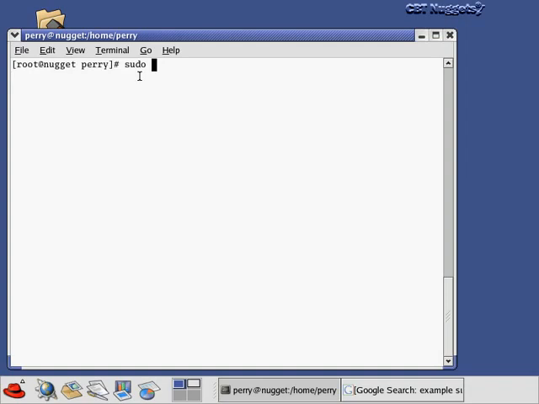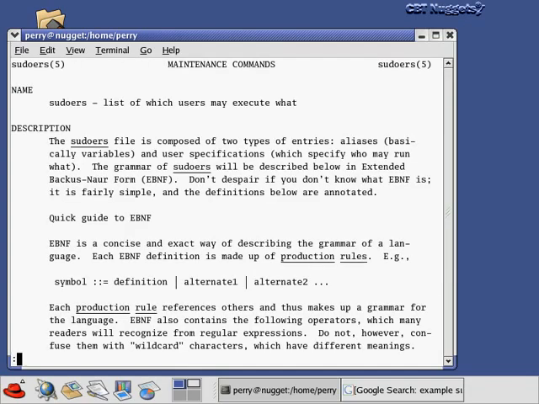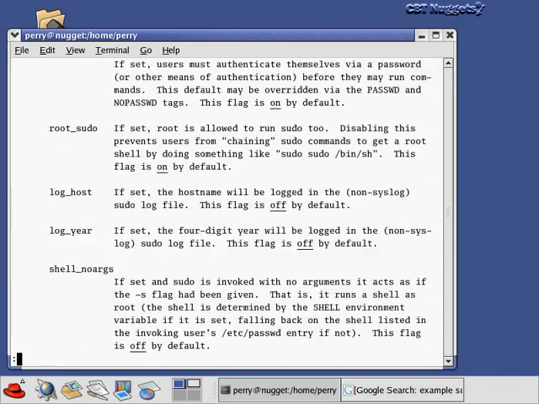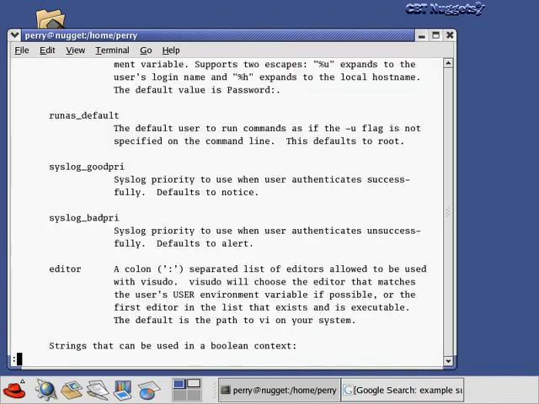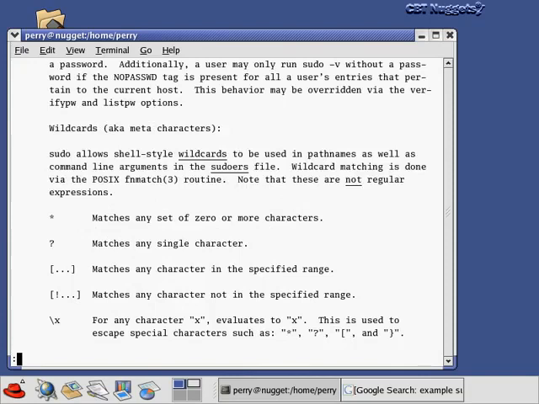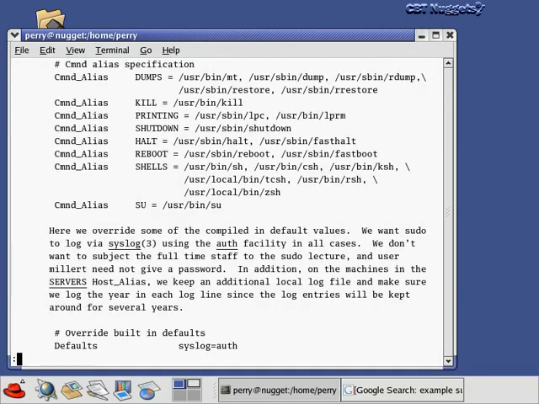Okay, so the heart of the sudo program is the /etc/sudoers configuration file. And what we're going to do is look at the man page for the sudoers configuration file. This is quite a long manual page, and there's lots and lots of stuff that can be in this sudoers file. I'm not going to look through the man page. I want to go down to the bottom here and look at the example that they created. And then you'll see the simple example that I did on my system, and then I'll show you how to use it. Okay, so here we are.